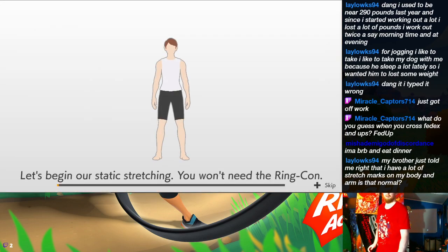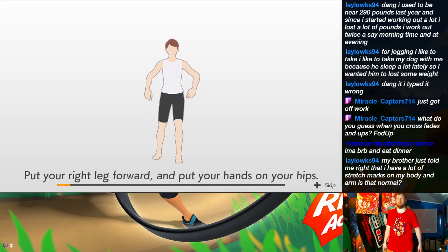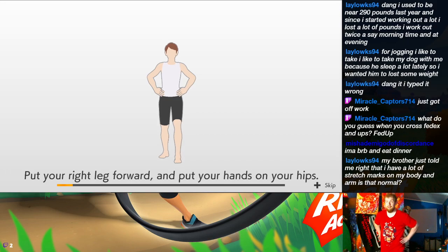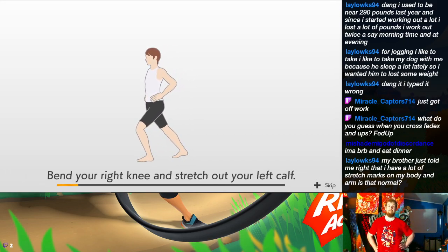Let's begin our static stretching. Your brother's not wrong. I will tell you that much. Be mindful of your body and stretch within the range of your ability. Put your right leg forward and put your hands on your hips. Bend your right knee and stretch out your left calf.